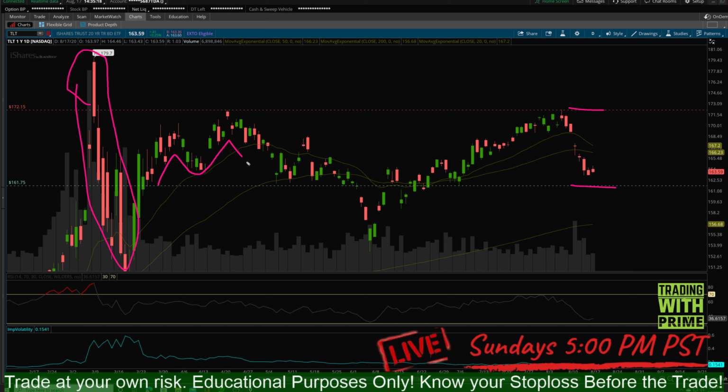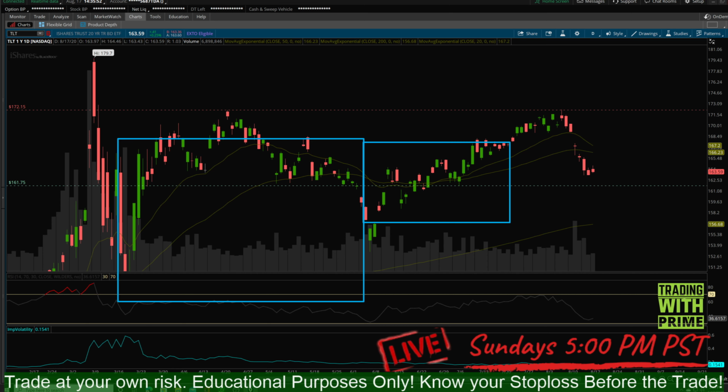It was really volatile, and then it slowed down, dipped down, the buyer stepped in, and then we started rallying a little bit here. Now we're pulled back to here, and the question that I have is, are we setting up for another snap, or are we setting up for a little bit of consolidation to the downside? Or the last option would be a little bit of consolidation and then to the upside. Right now I'm positioned in TLT to the long side, but with the full understanding that this probably isn't the low in TLT. We could actually see ourselves coming back down to 161.75.